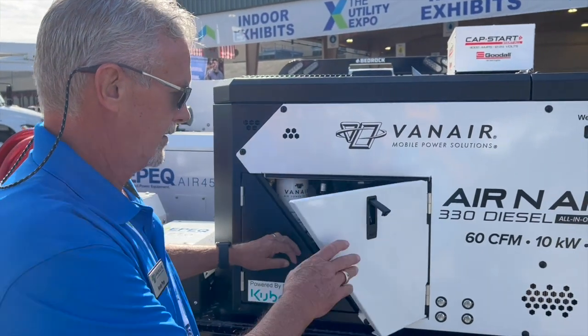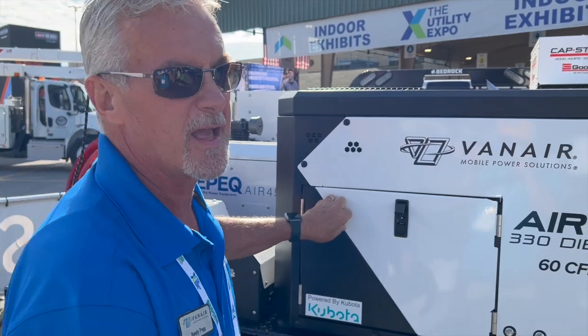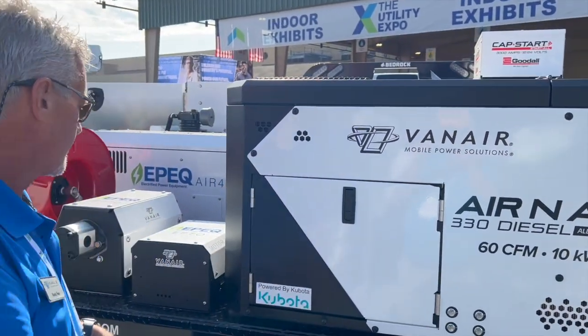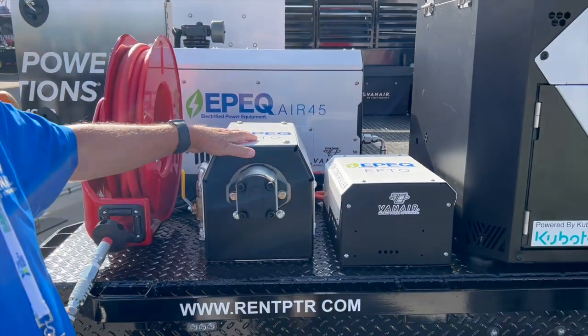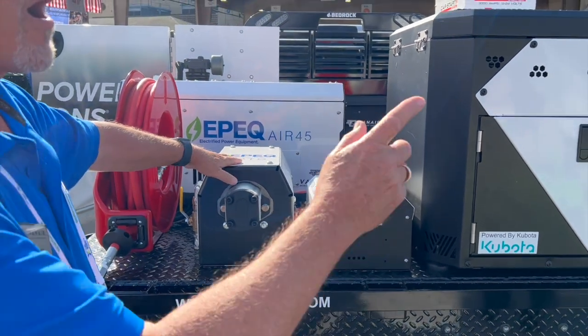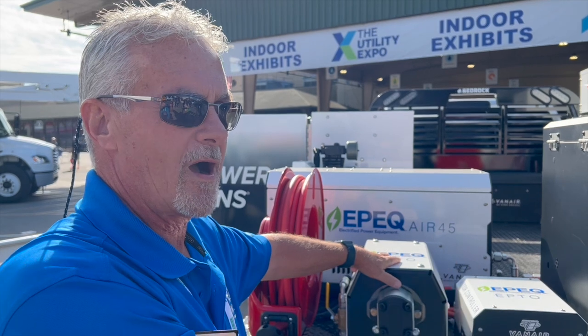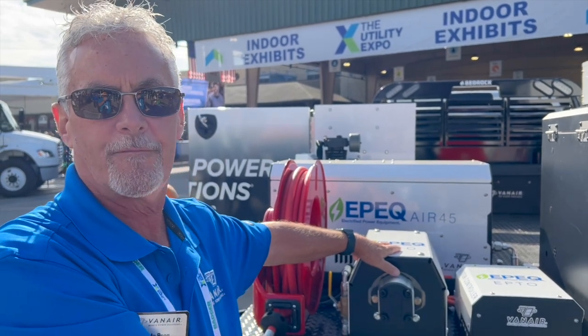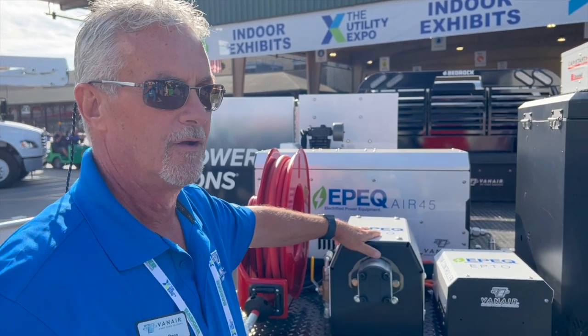And then for hydraulics, because these machines will end up on a truck that's got a crane on it quite often, we're using our EPTO, which is an electric power takeoff. This actually will power off the DC side of the charger, right? And then this will power up to a 12,000 pound crane. It goes up to 12 GPM at 3,000 PSI is the reading on that, right?